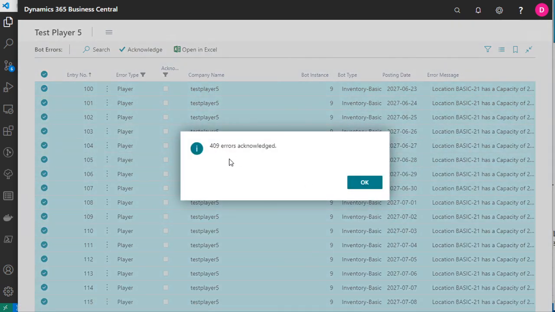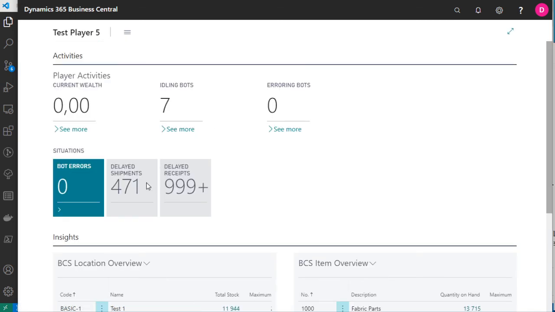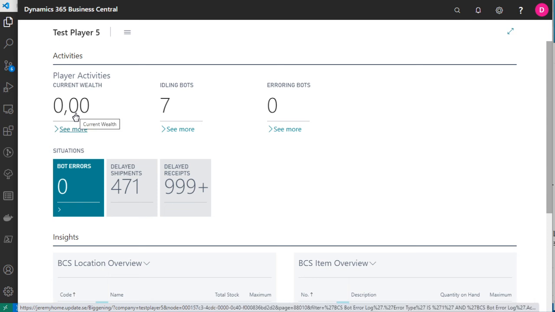Wow. Yeehaw. Okay, bot errors, 0. Nice. Okay. We have 0 current wealth. What was the story with that?